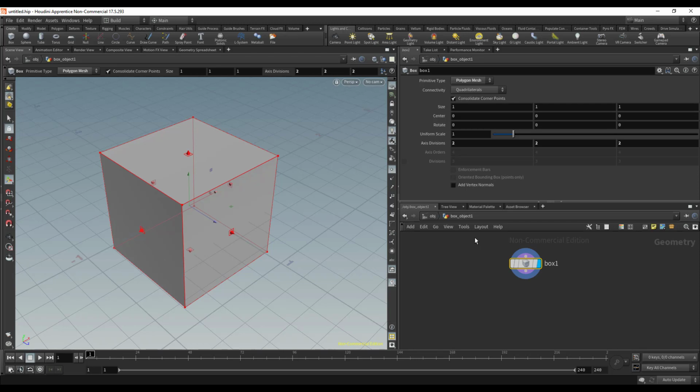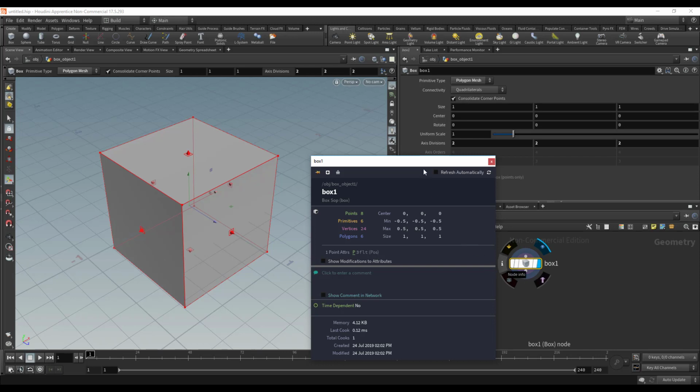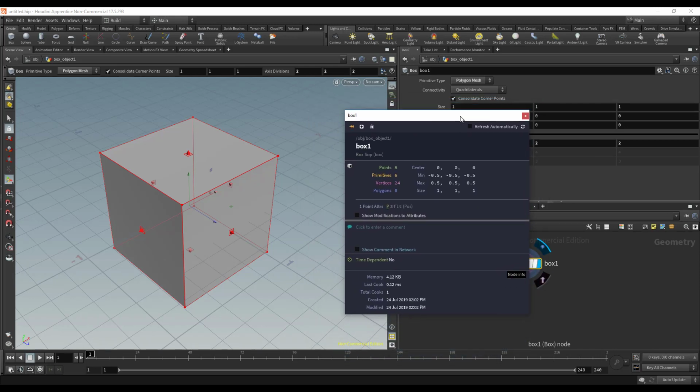Okay, so we can see that a couple different ways. If I hover over my box, remember that little eye icon in our node ring that I showed you a couple videos ago. That's one way that we can look at our attributes. If I left click that eye icon, I get this little pop-up box, and this pop-up box tells me a lot of information. The first bit tells us where we can find this object.